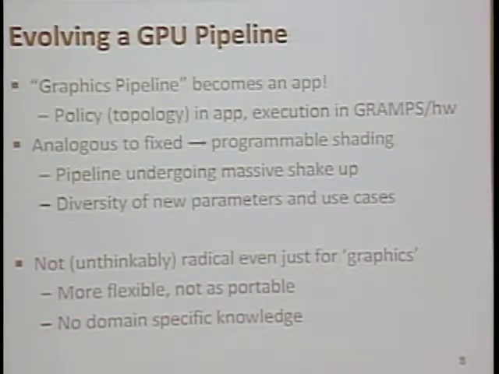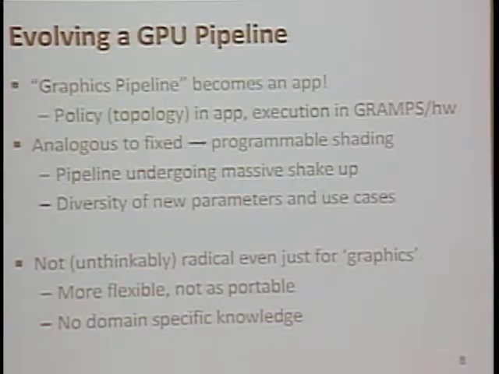What does this mean about those software-specified pipelines? They're a lot more flexible because you're not stuck with whatever is burned into the hardware. And they're not quite as portable. Your graphics pipeline itself is an app. One of the really nice things the graphics pipeline gives you is that if you write a program that runs well on one GPU from one vendor, it probably runs pretty well on most GPUs by most vendors. If you're in the business of writing your own graphics pipeline and framing that graph for Gramps, it's going to be somewhat more aware of the hardware. This just goes back to targeting our audience. If I'm targeting people who want to understand and code to their hardware, those developers are not consumers of the graphics pipeline. They're developers of the graphics pipeline. And each individual graphics pipeline will be somewhat specialized to the machine underneath it.